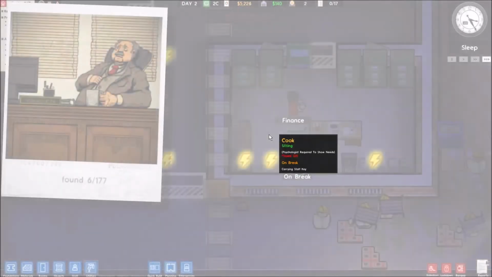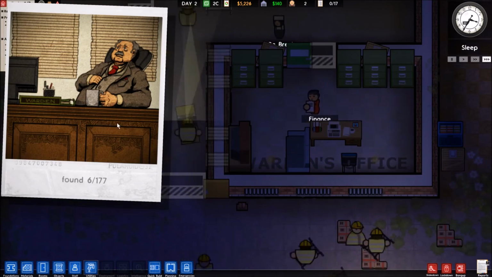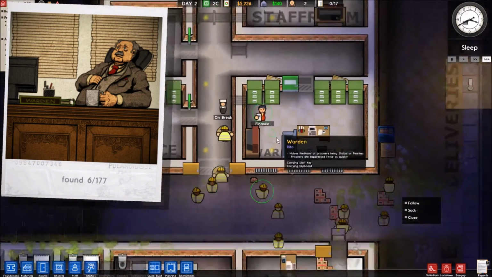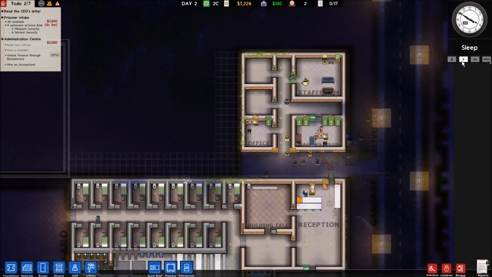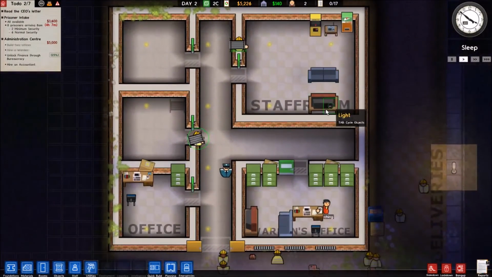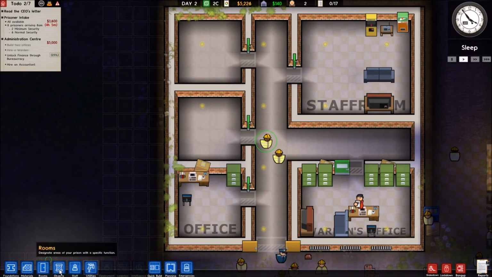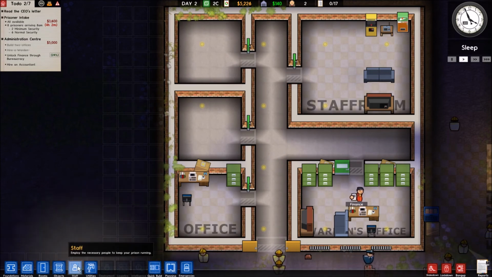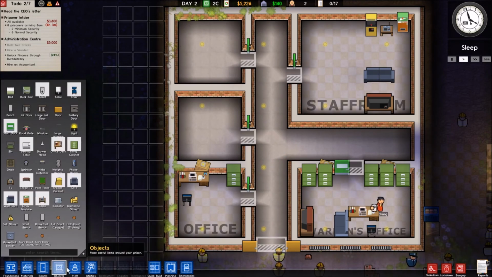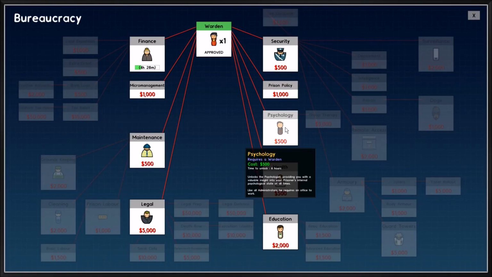What is this? Our first photo. Fast forward. We don't need to be doing that. Alright, this is actually looking pretty good. And you know what? I guess we can go ahead and get these other offices set up. One will eventually be for the chief. And then, who else? Maintenance, legal, health, psychology.